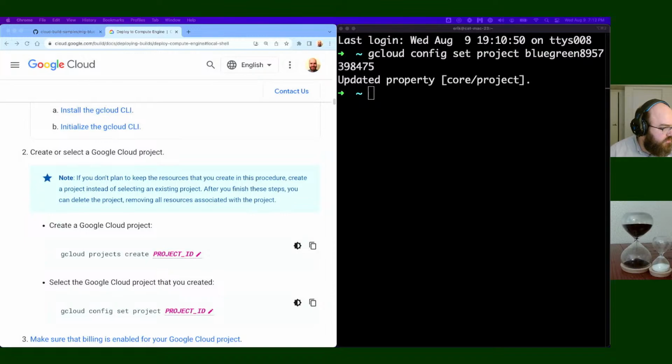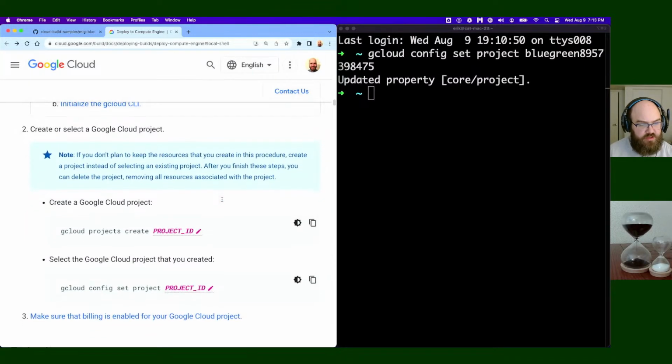There we go. Okay. Billing is set up for this account. Make sure billing is enabled for your Google Cloud project.